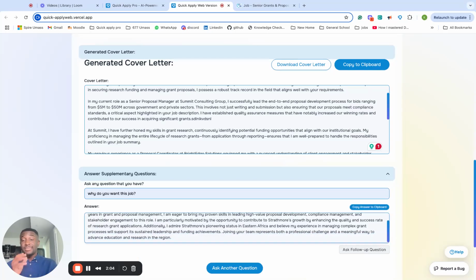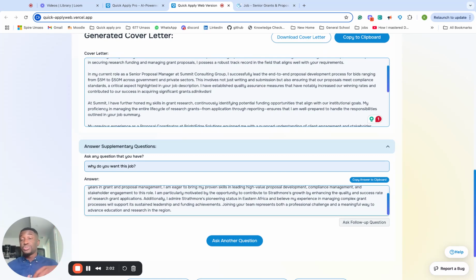Now, the thing is, if the answer is not here, it can go online. It will do some research like, what salary range do you want? It will do some historic data, do some analysis on your resume and say, okay, this is the kind of range you should ask for, and will actually source its answers.